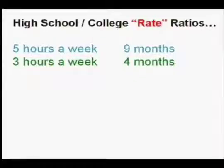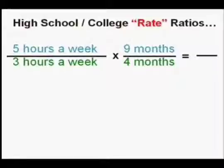Now, let's do a little bit of math. We're going to be asking you to learn the same information in 4 months instead of 9, so 9 over 4. Now, I know you're not good at math, so I'll do it. That's about 2.25 times as fast as you didn't learn it, or at least retain it, or remember it, in high school.